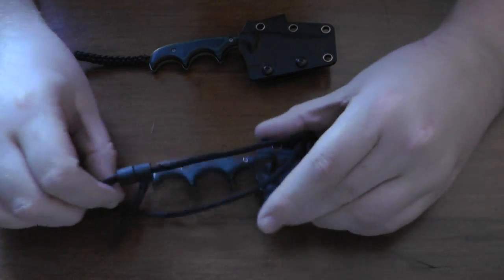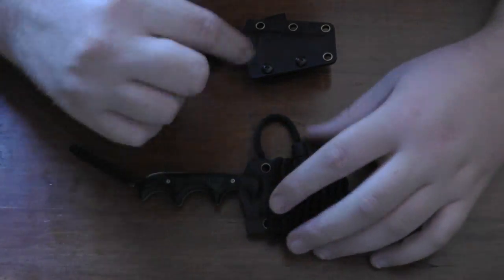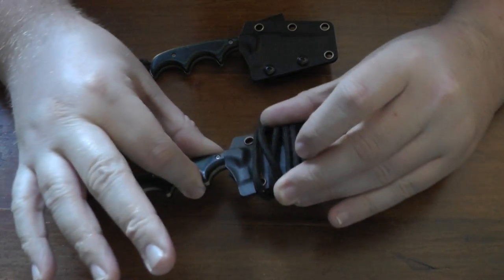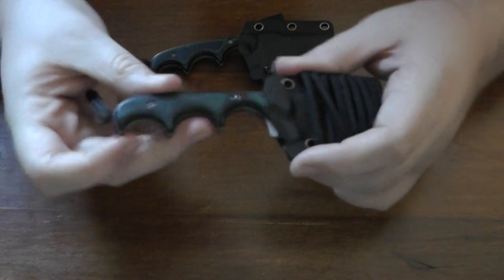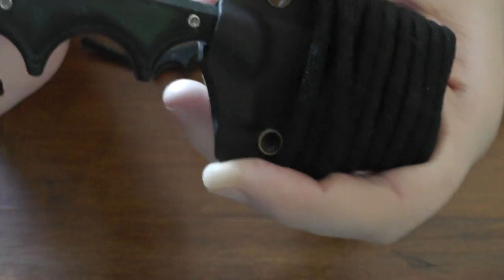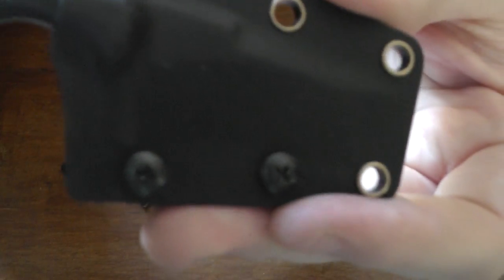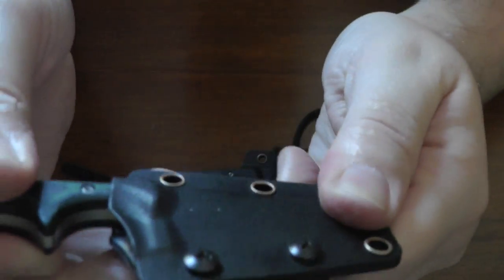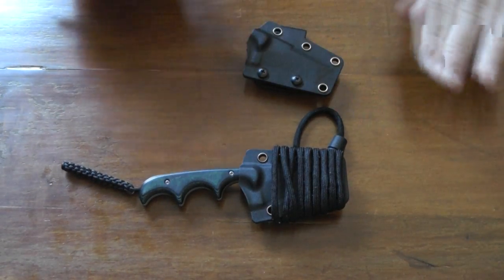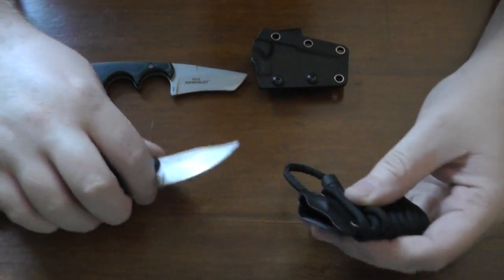Interesting thing here, probably because they are interchangeable sheaths. No matter which one you use with which one, the Bowie, when you put it in, you get that nice click. Play it here again. Good click. With the Tanto, not a good click. It just kind of slides in there. But you still get plenty good retention. So, like I said, not a big deal. Just an observation I have had. That's pretty much it on those.